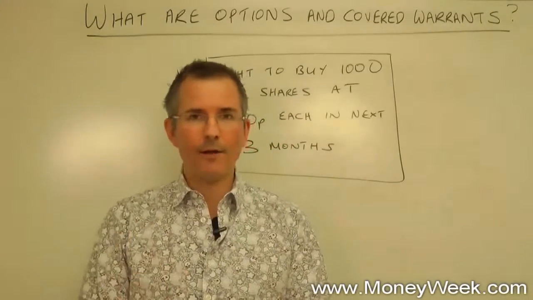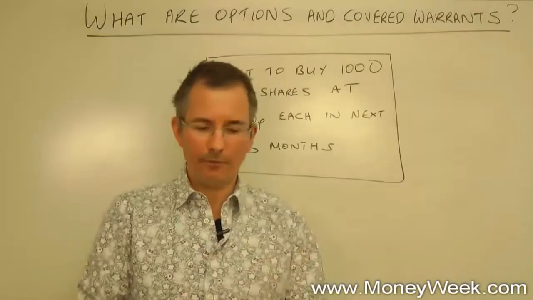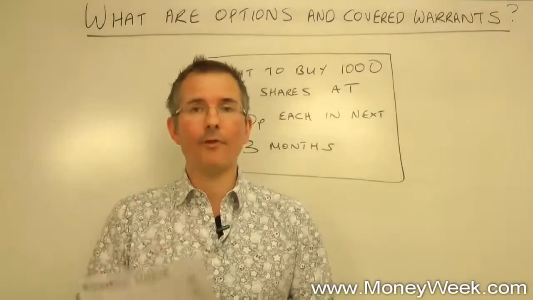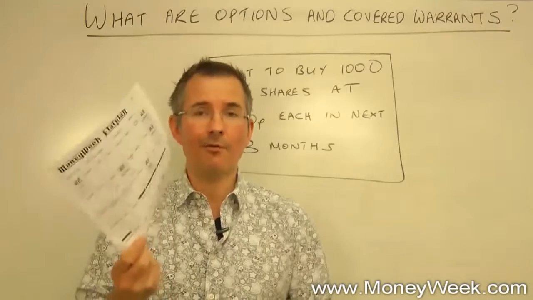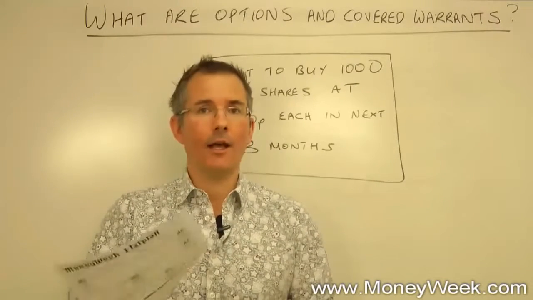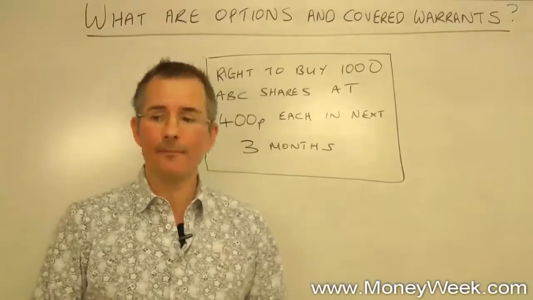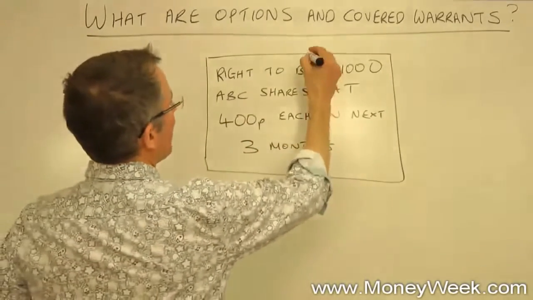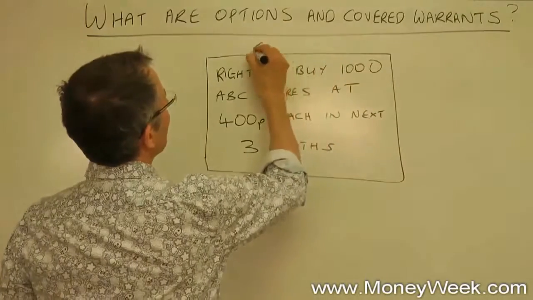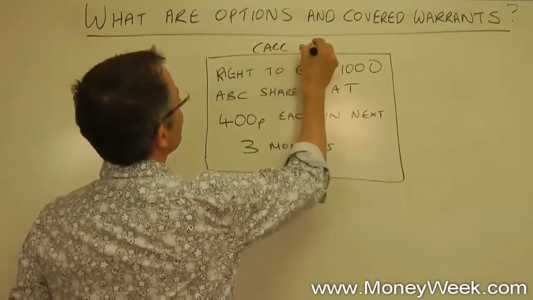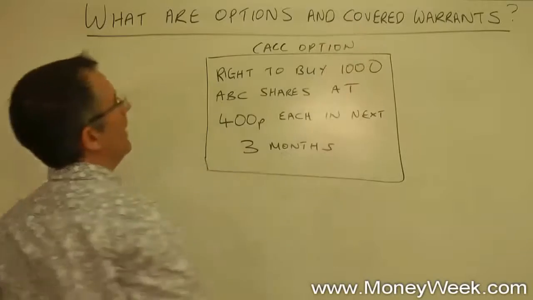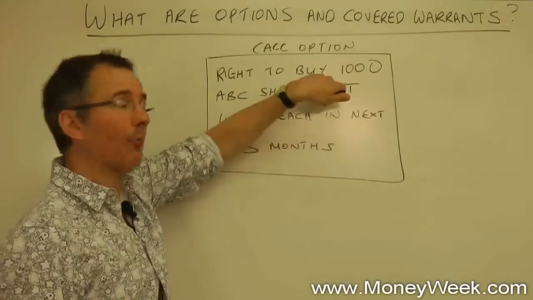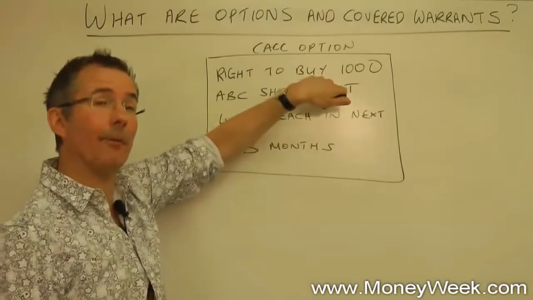That would mean I've created the option, I've decided the terms, and therefore if I'm going to sell this piece of paper, I'll be setting the price for it, because this isn't going to be free if I sell it to somebody else, and it'll become apparent why in a moment if it isn't already. So what is this thing? It gives the right to buy. That makes it, in the language of options, a call option. If I put the word sell there, it would become a put option. That's the only change I'd need to make.